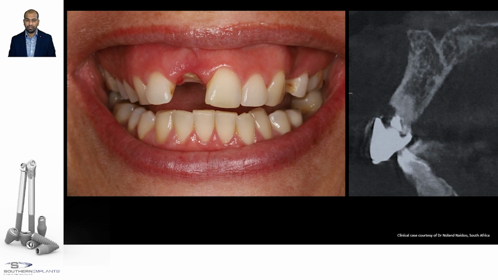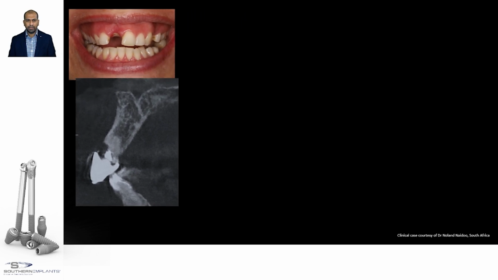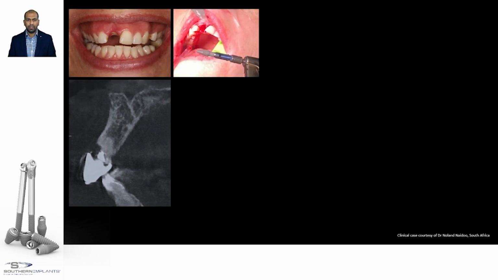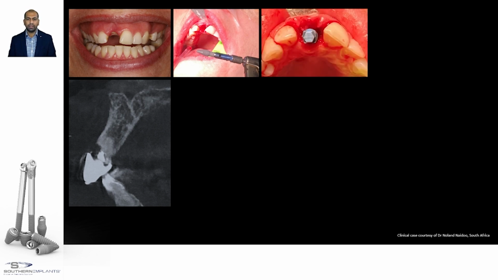With the cone beam scan, we can clearly see that we have a reasonable amount of bone volume, but the root's ankylosed. So if we had to remove the entire root, we might be losing some of that bony alveolus. So how do we then treat this case? So here we have the surgeon removing the root, leaving the facial part of the root behind, placing the implant, the new inverter implant.